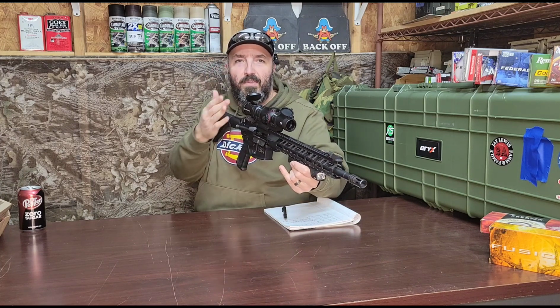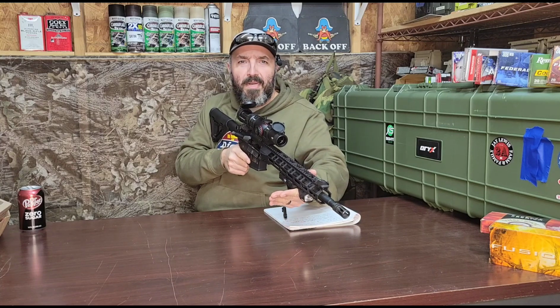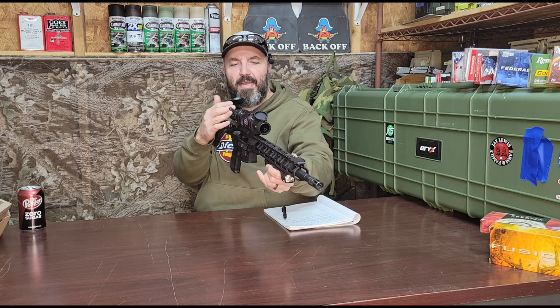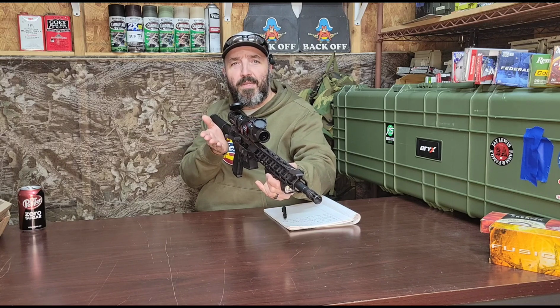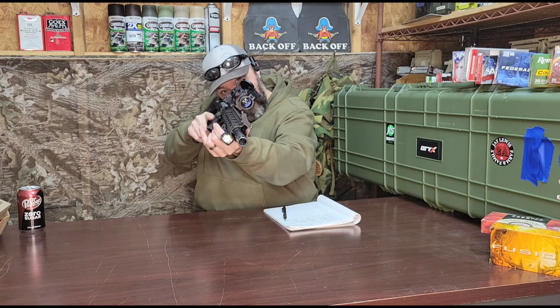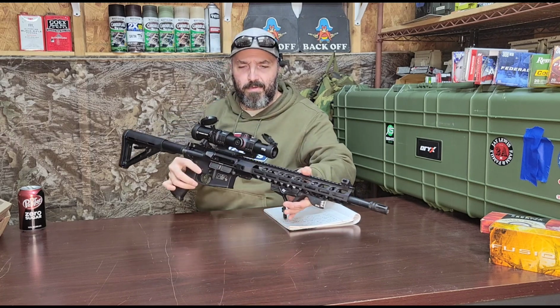Now, with an LPVO, such as this one that I have here on top of this rifle, while you do have lower magnification, typically if you're utilizing an optic like this, it's made for using at distance. So let's say I had the magnification turned all the way up. Let's say I was looking at something out about 100 yards away, and then all of a sudden at 25 or 30 yards in front of me, I saw something moving. I could simply adjust from utilizing the scope to kicking over and looking through the iron sights and seeing what's going on a little closer to where I was at.